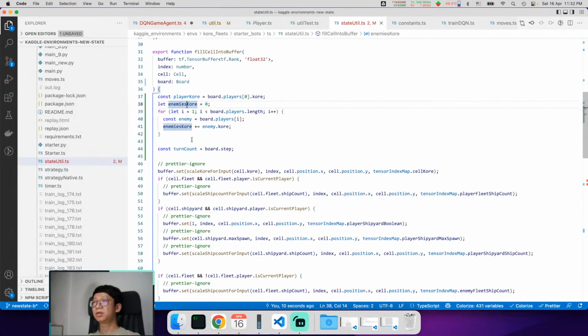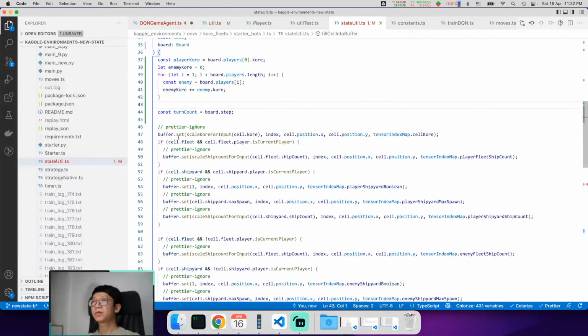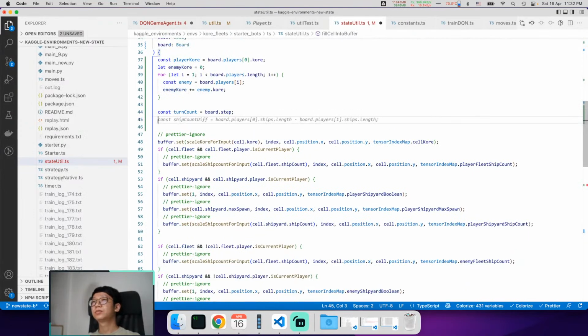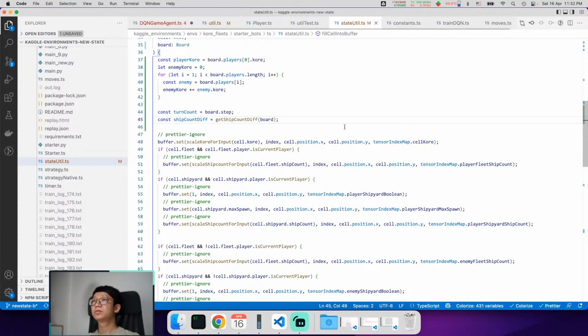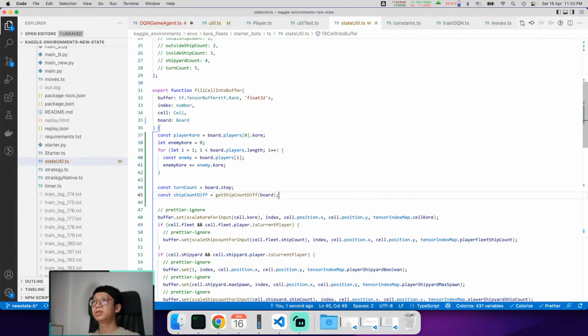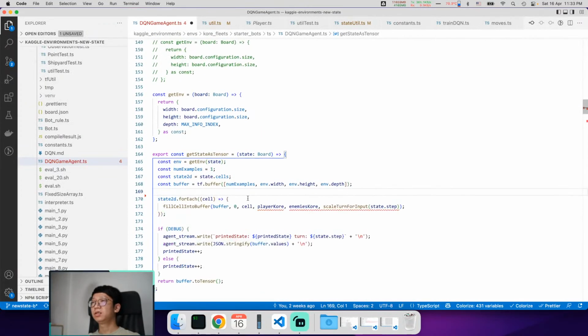Enemy score. Okay, so now this is coded. Here we don't need to pass in so many.